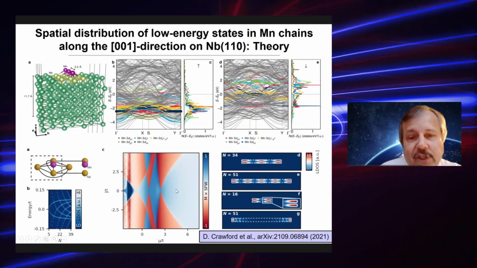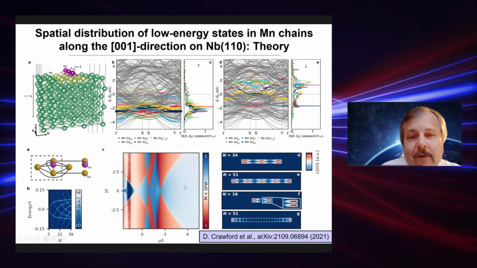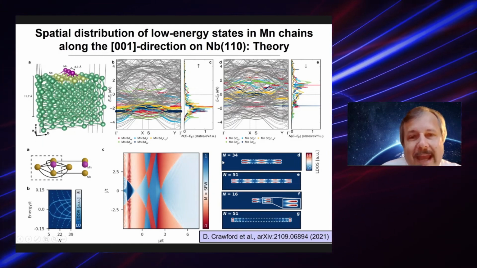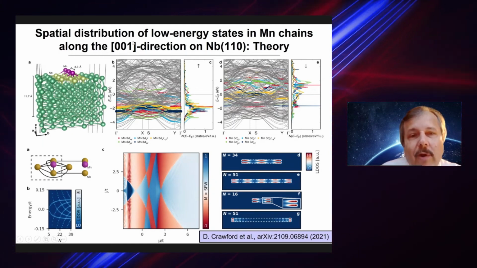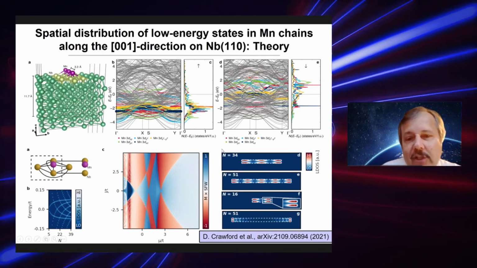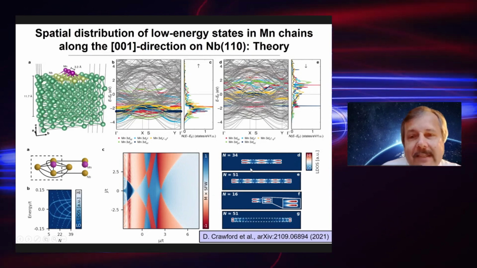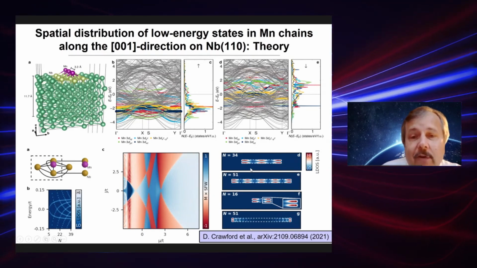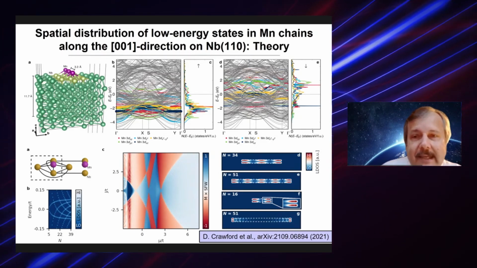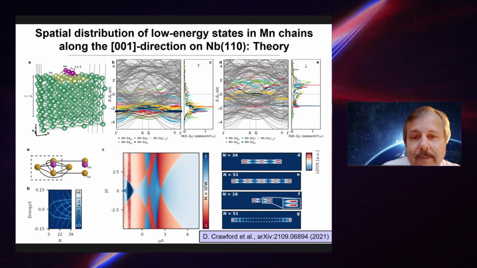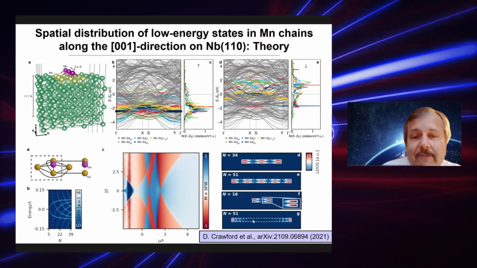and non-trivial regimes. And they showed that for this particular system of manganese chains on niobium 110, built in the 001 direction, you end up exactly with these kind of spatial distributions. And they confirmed that these are states of non-trivial nature. And this is, of course, a very important result.